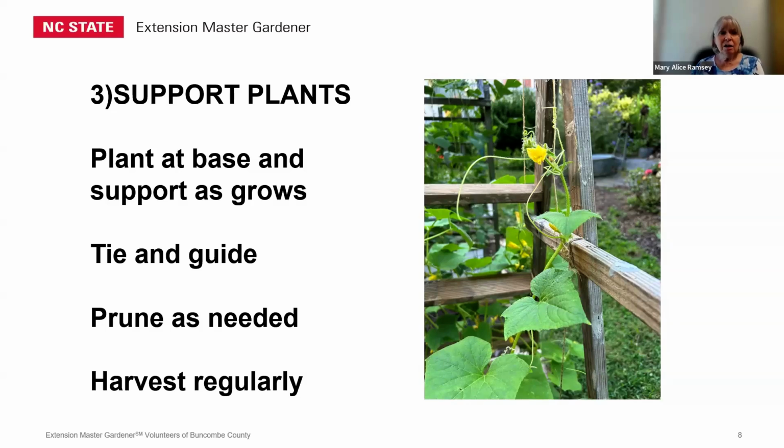Speaking of tying, let me mention that if you'll look at this picture closely, you will see that these little cucumber tendrils are clinging to a string. So on the ladder, which really supports the weight of the cucumbers and the plant, I also added gardener's twine onto that. Depending on the vegetable, like the tomatoes, I sometimes use gardener's Velcro ties where I just cut off a little length, whatever is needed, and fasten that. Occasionally, I use twisters. There are those that are available for the garden also. And you can use whatever kind of string or light torn piece of fabric that you have available.